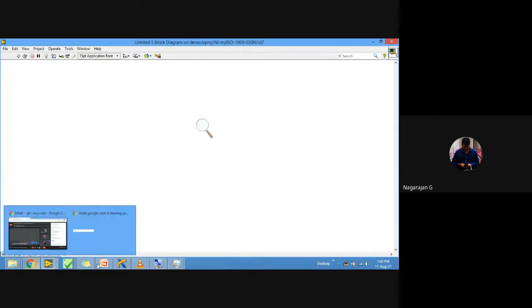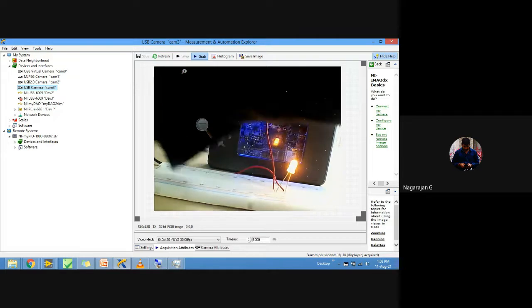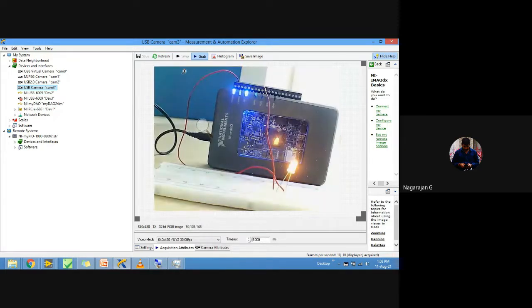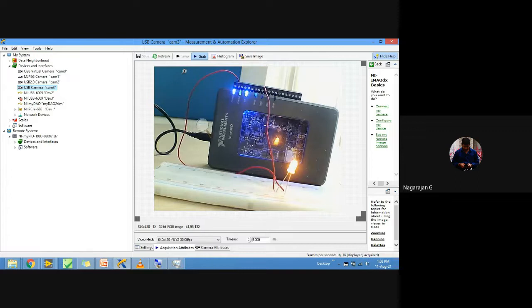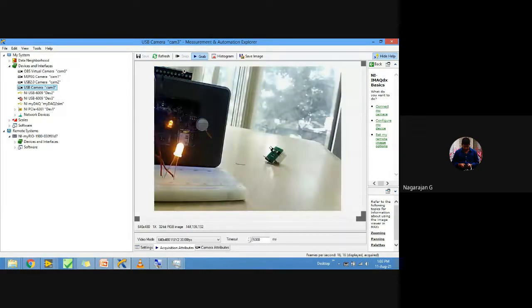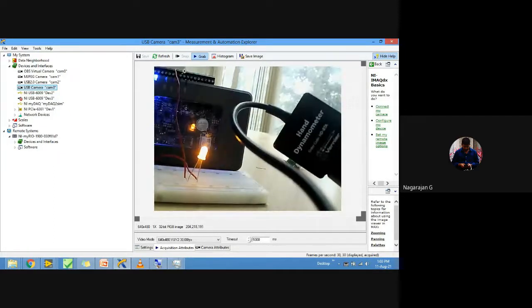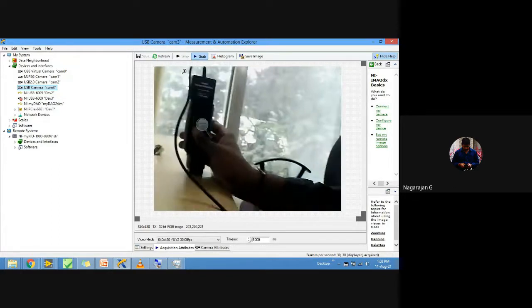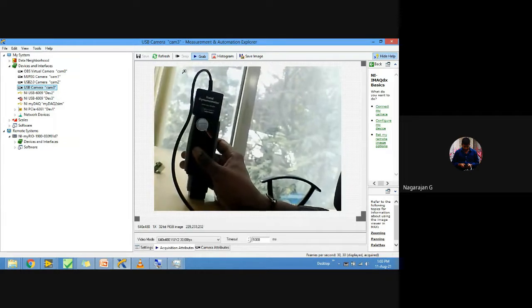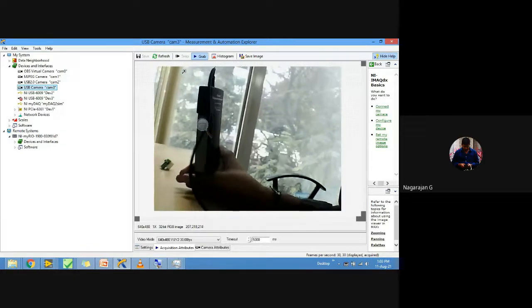And if you want to look at the sensor here, I think it's grabbing now. See, this is the sensor which I have. Let me change the focus of this camera this side. You can see, this is the sensor which is called a hand dynamometer. You can see it in the camera. This hand dynamometer is used to measure the grip strength and the pinch strength of a person.